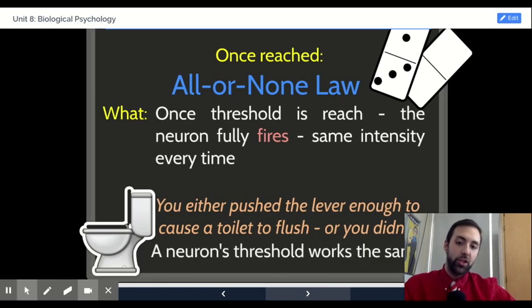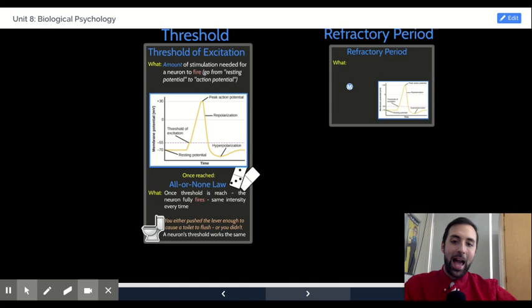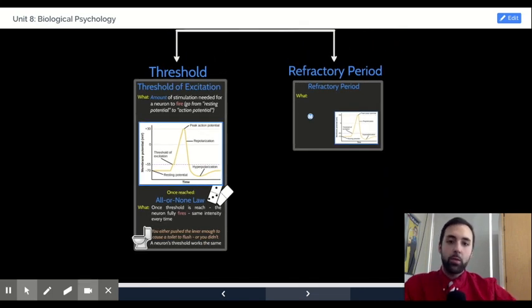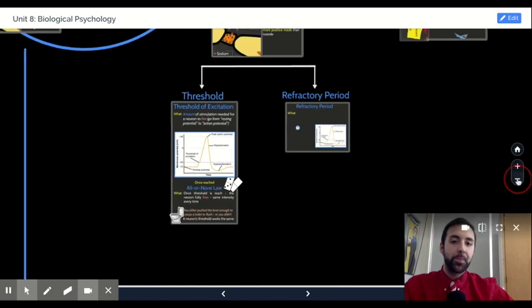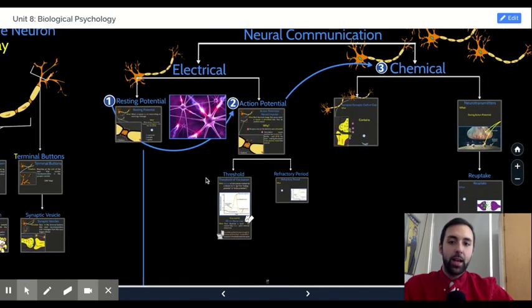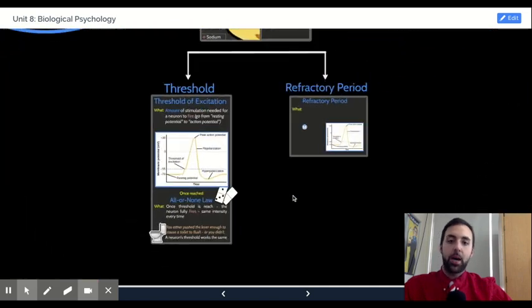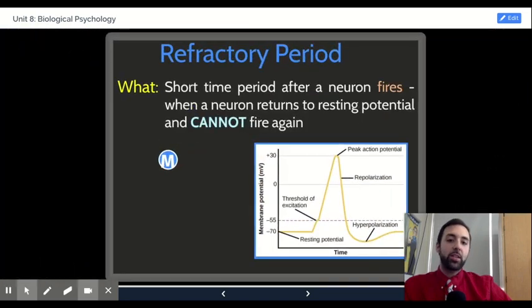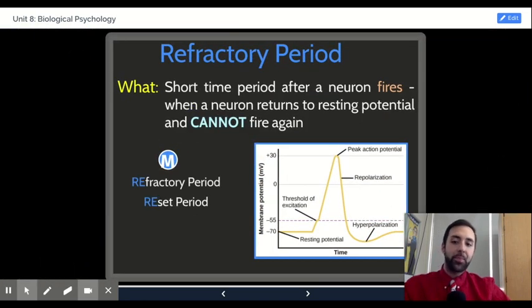Once a neuron has shifted from resting to action potential, there is a brief window of time called the refractory period. This is the last box on the left region, denoting the electrical steps in neural communication. So we're proceeding to the box here. The refractory period is a brief period of time, essentially where the neuron needs to pump out all of the sodium that rushed in so that it can return back to its equilibrium point, which for a neuron would be a relatively negative state, at least on the interior.